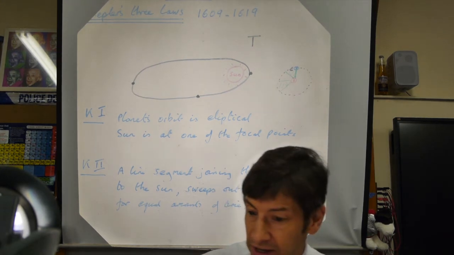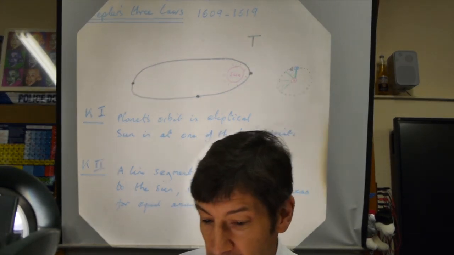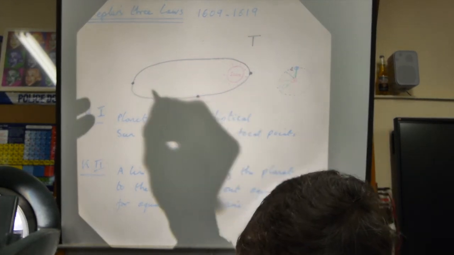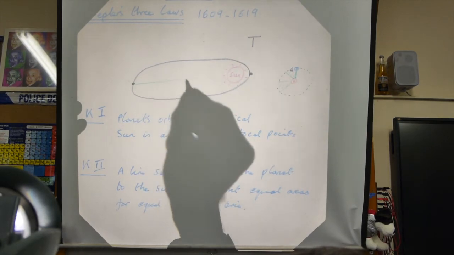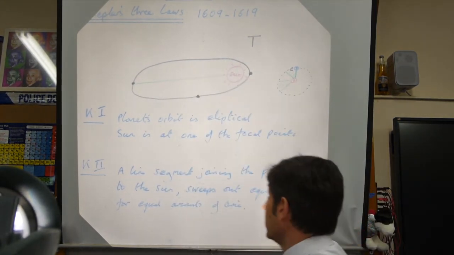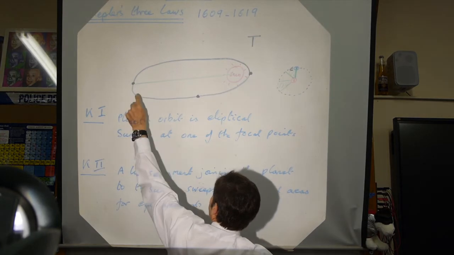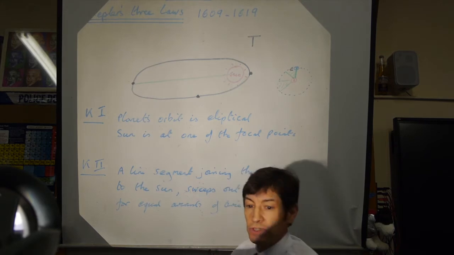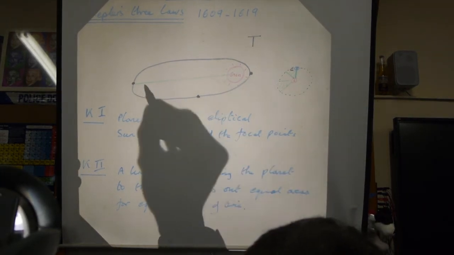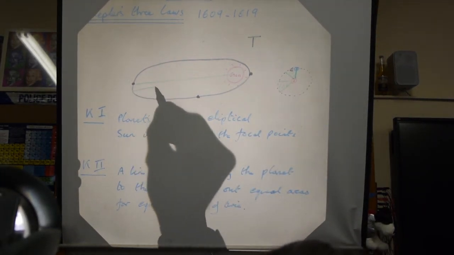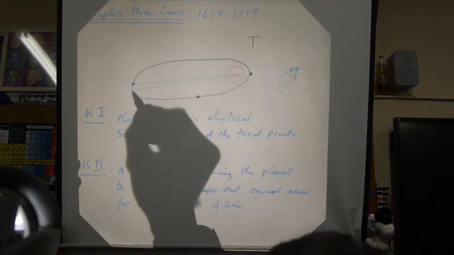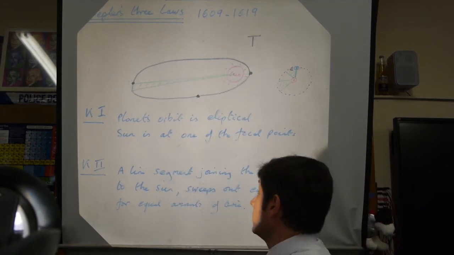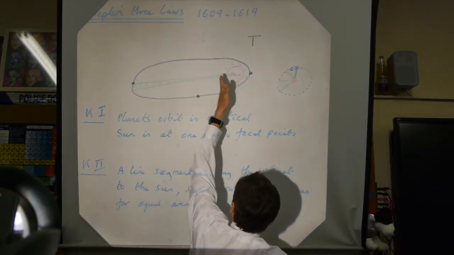Let's take Kepler's second law and apply it to the comet. So if you think about the comet out here, or we could make it a planet if you like, here's our line segment. And the comet's going, should we have it going this way? Very, very slowly. So let's take an equal amount of time. Shall we say a year or so? So the comet might be there. It's got to there, and there's the area it's swept out. So that area is very narrow, but very long.